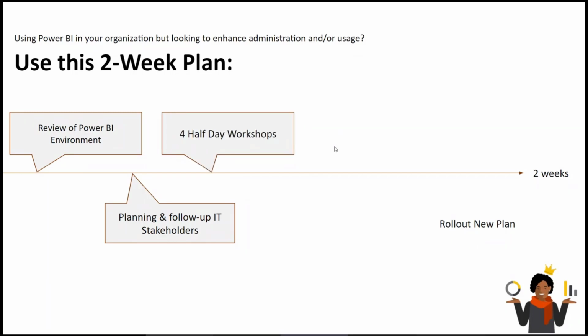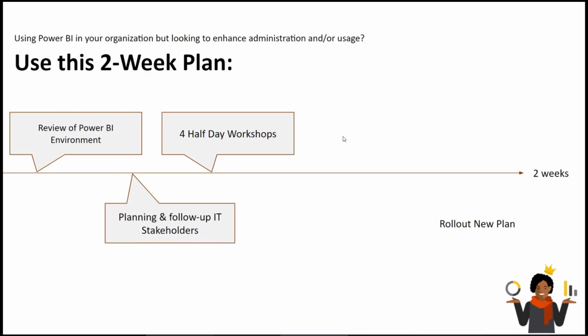Then you're going to just go right into the workshops. Because this plan is a ReAdoption plan, I put 4 half-day workshops, so you're only speaking a half a day on each topic. But based on your conversation with the stakeholders, one topic could maybe need more focus. So instead of one half day, you may spend 2 days on one topic. So this plan could be longer, really depending on what your organization needs when it comes to readopting Power BI.